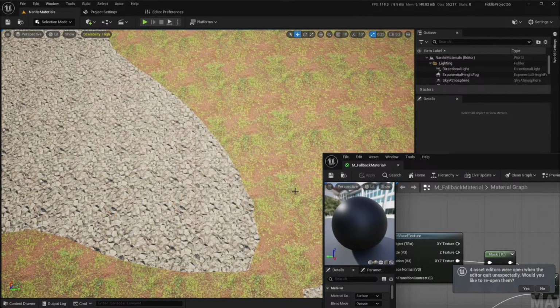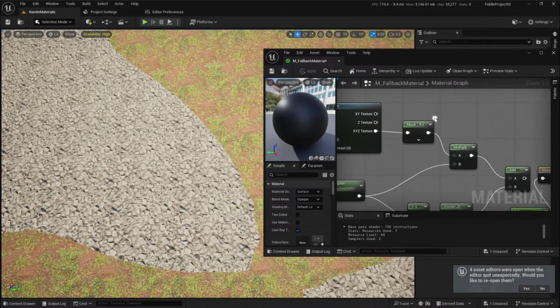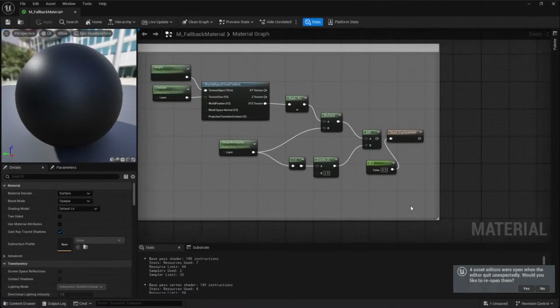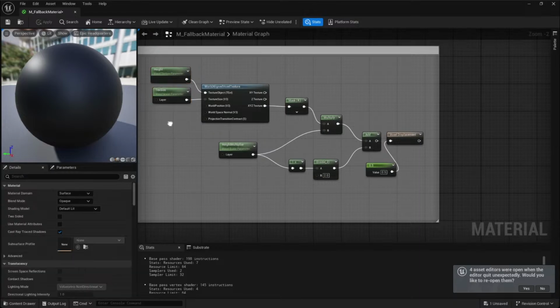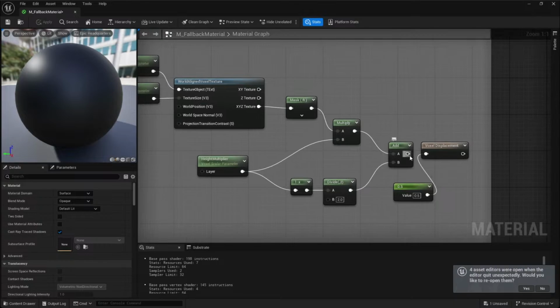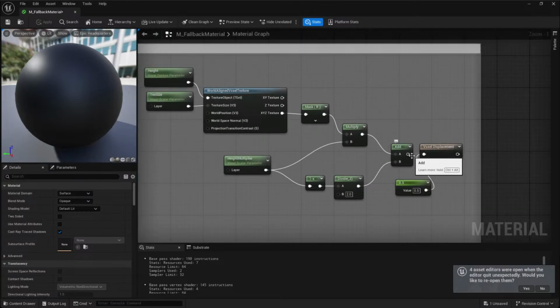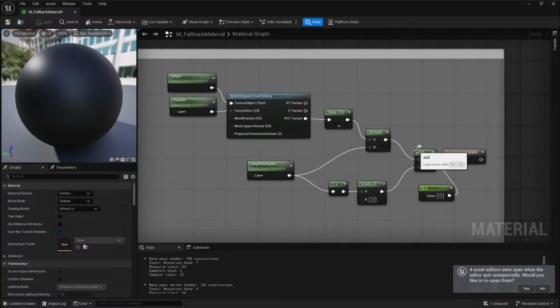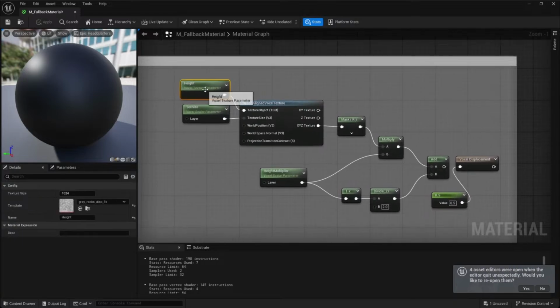So we need to assign stuff in this fallback material, and this is where currently there's friction in the workflow, and we'd like to address this, and we have some ideas on how to do that, but it's relatively complicated, and we're not 100% confident we'll be able to make it work yet. So I don't want to promise anything, but we're hopeful that we can make this not necessary, that it'll actually just work with the other materials, and that'll be all there is to it. For as long as that's not the case, you need this.